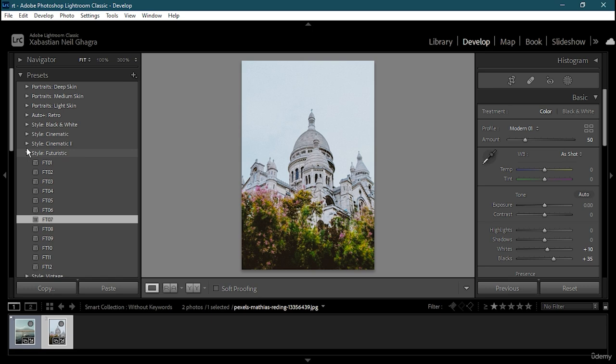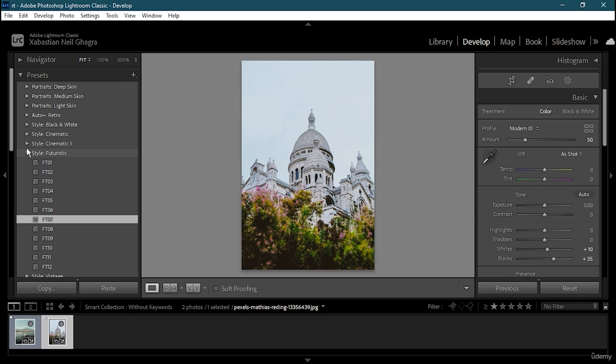So this is very simple on how you will be able to add filters or presets on your specific type of photos in Adobe Lightroom. Well, this is also quite the same on how you will be able to change those visual filters.